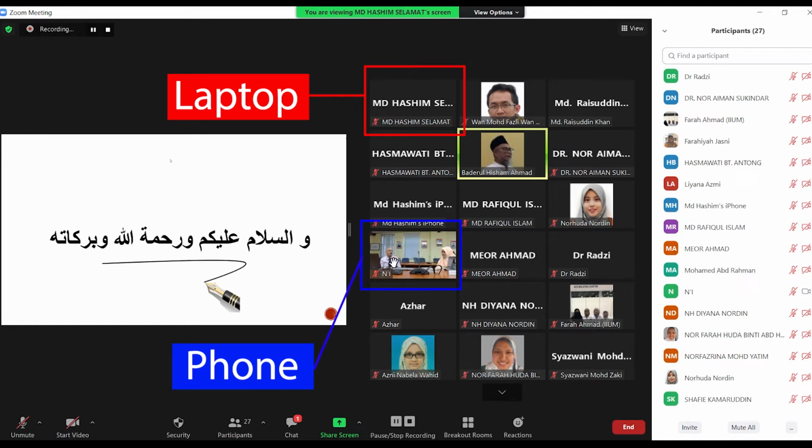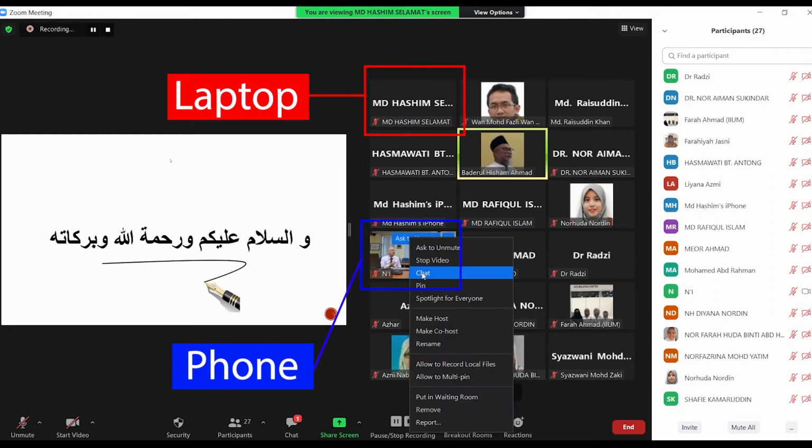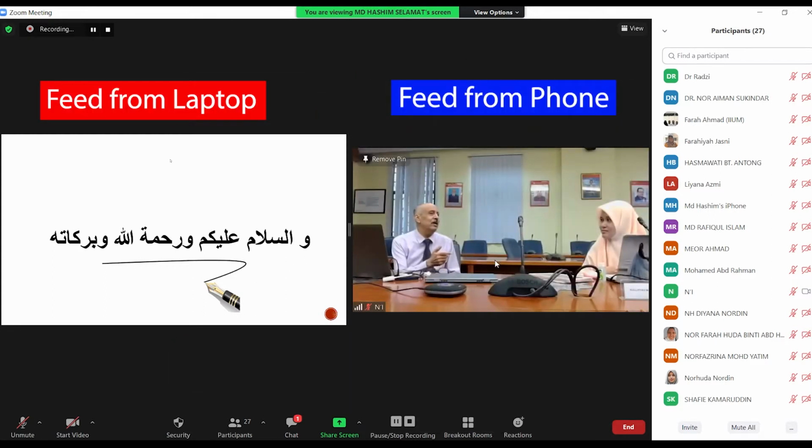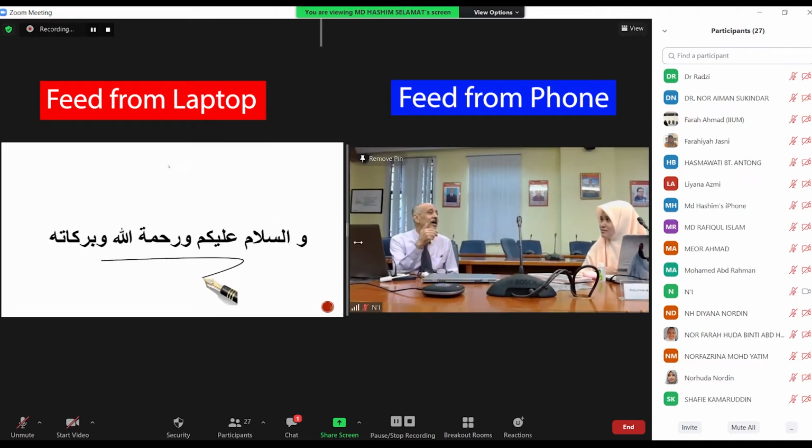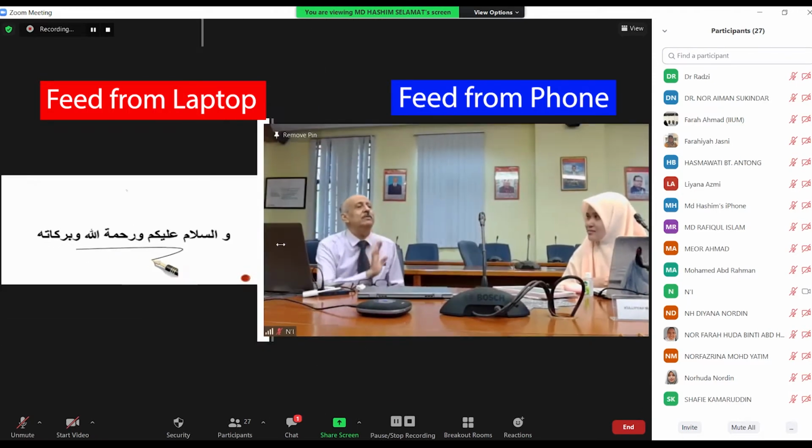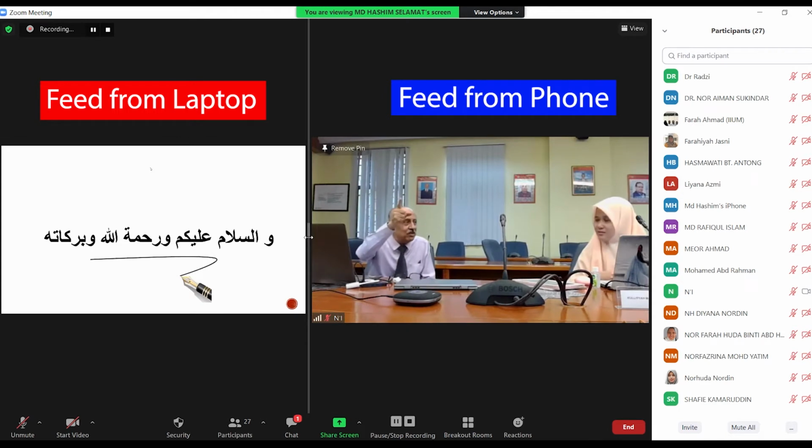In order for the student to experience the live session and the slide simultaneously, what the student can do is pin this. The student can pin this, and then you can have them side by side. You can make it bigger, make it small, and so on, depending on what you want to focus on. So that's how the student can do it. You need to teach them a little bit about how to use this, how to pin the video.